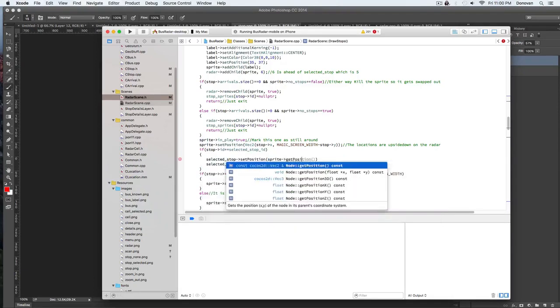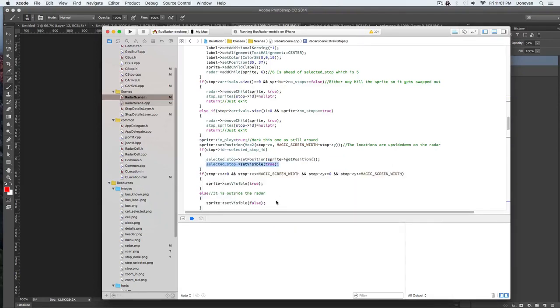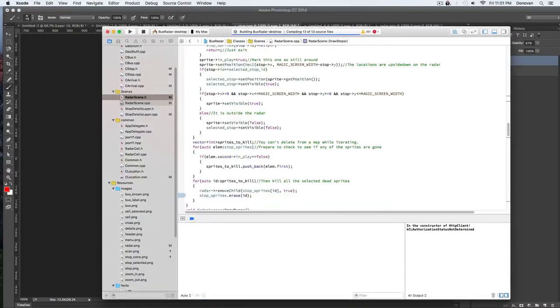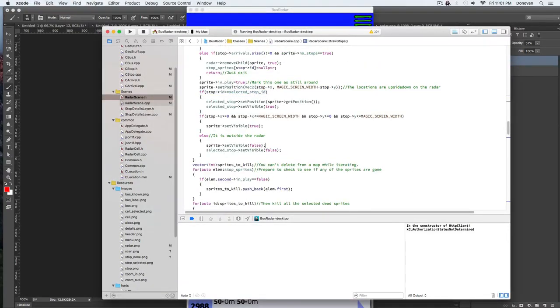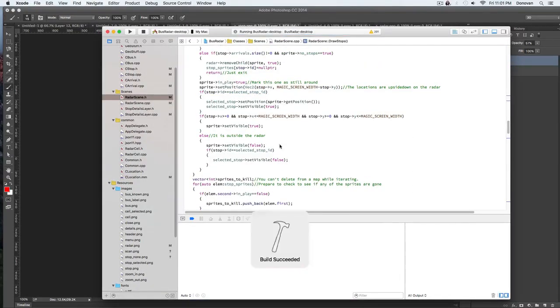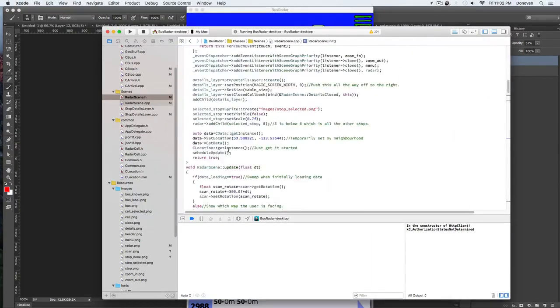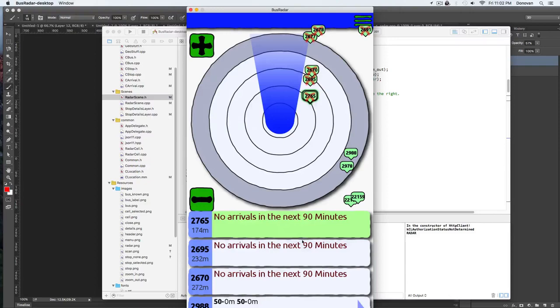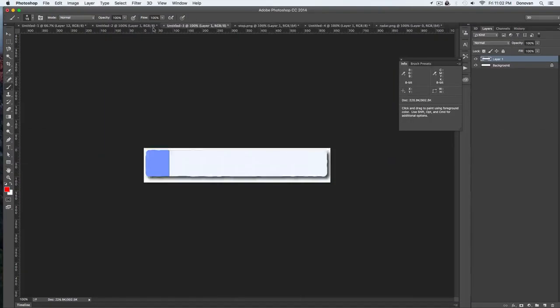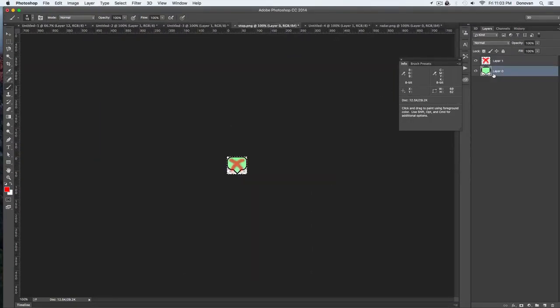Rather than having four conditions, I'm just going to put the selected stop singular icon. It will then show up behind whatever stop has been selected. And by putting it behind it, it will line up, the glow will overlap.